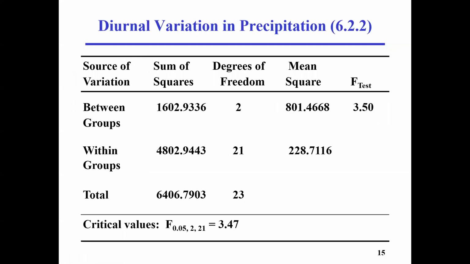So here, I replaced all those names and formulas with the actual values we got from that swimming example, right? So BSS, WSS, degree of freedom for BSS, degree of freedom for WSS, and you just calculate, right? So the F-test, and again, this is a critical value from the table. Okay, so eventually you will have the same result, right? So the F-test is a little bit larger than F-critical. So what? So we reject the null hypothesis.